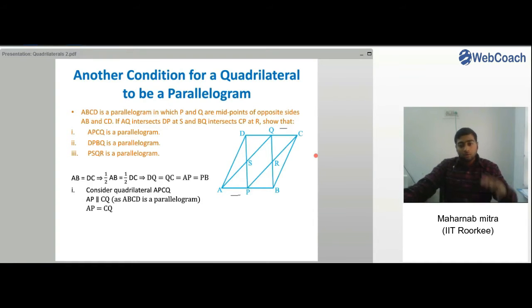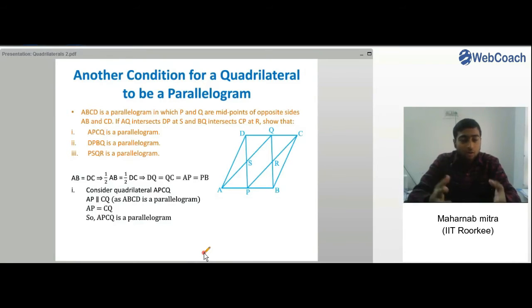Now we can see here one pair of opposite sides are parallel and equal. So what can the figure be? Obviously by the theorem we have learnt now, APCQ must be a parallelogram, right? So you can see here how we can use a theorem to simplify one question, and it can be solved in mostly two steps, right? We have just got AP parallel to CQ as our first step and AP equal to CQ as our second step, and yes, we have used the theorem effectively and we have found out that APCQ is actually a parallelogram.